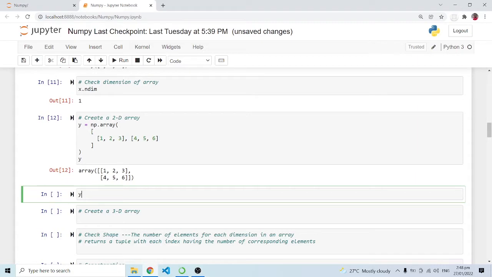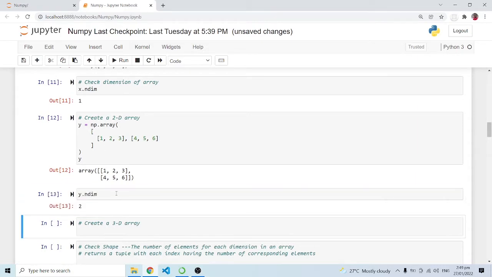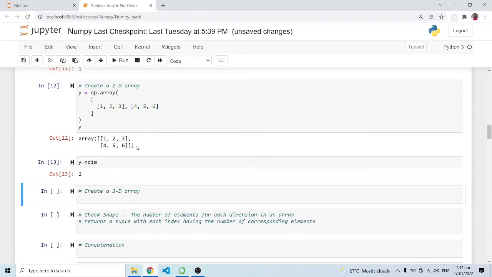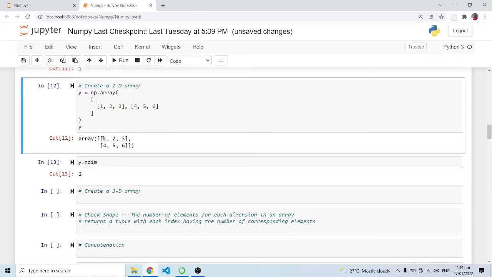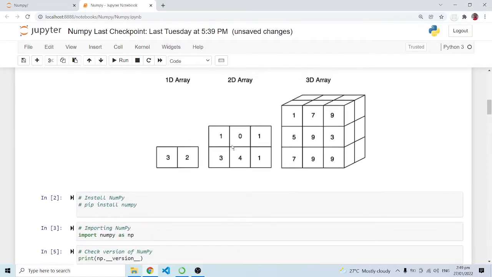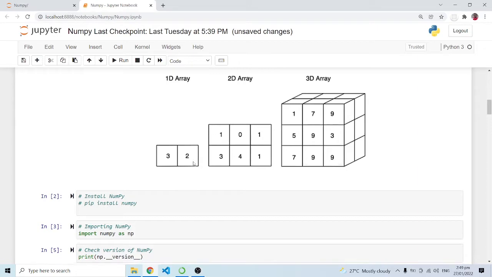I can do y.ndim, and when I run this, you can see that I have a 2 printed out. This basically means that this is a 2-dimensional array, and this is definitely going to look like what you see over here because we have 2 rows and some columns showing up.